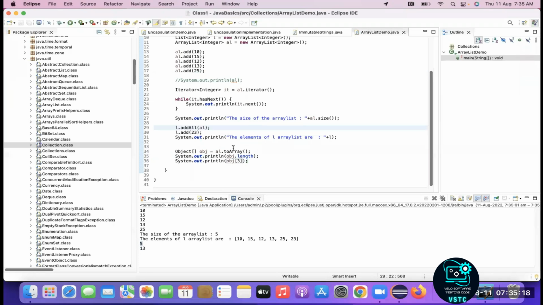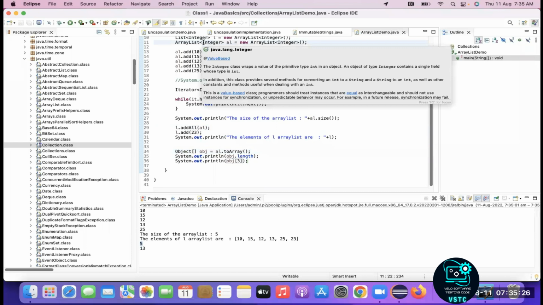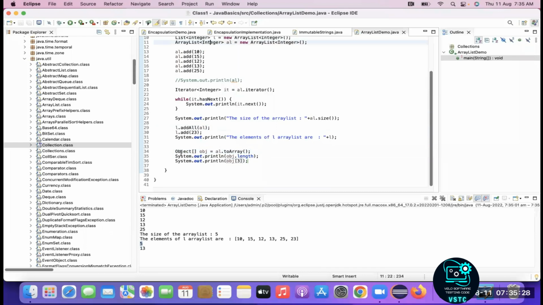Is it clear to all of you how to convert a collection to an array? After converting it to an array, the data type will not be the same as the collection. It will be the super type. What is the super type? It will convert it to object only. So whatever the data type of the collection might be, the output of the toArray method will always be an object array. Object array. Clear to all of you?